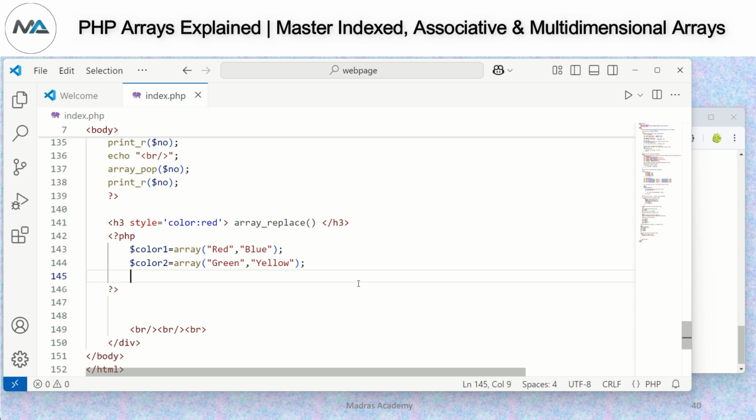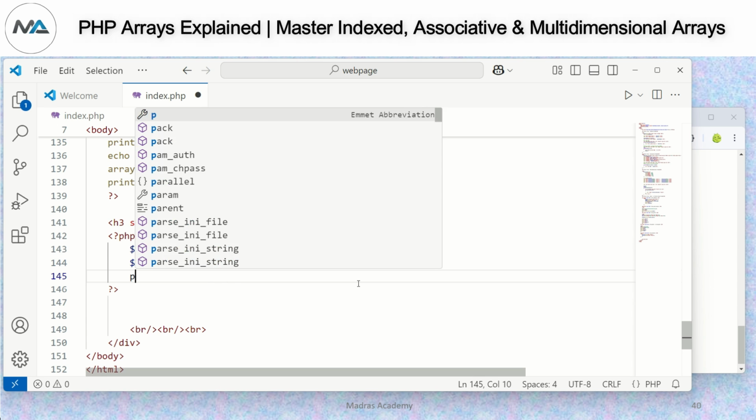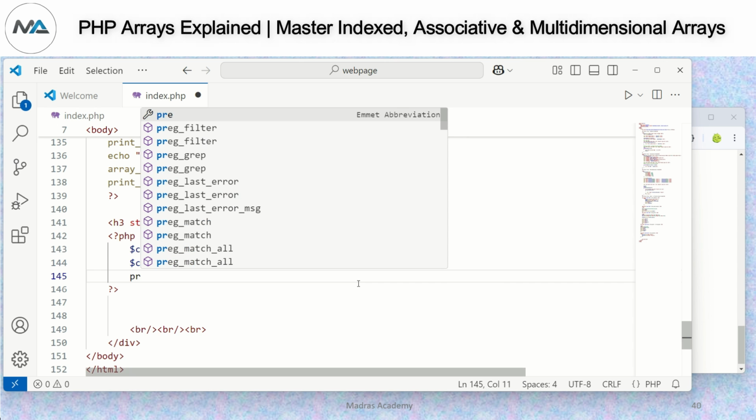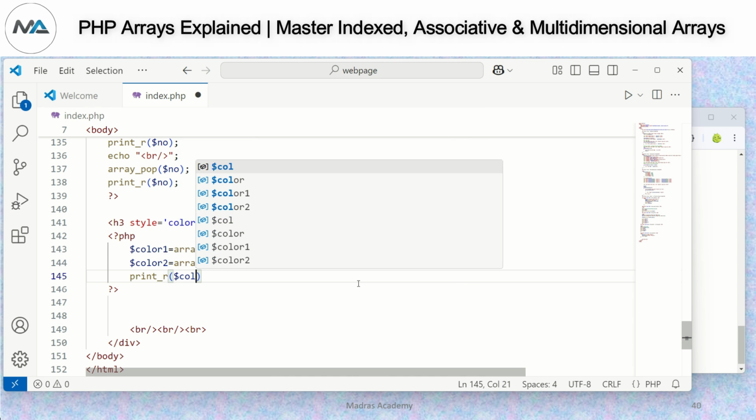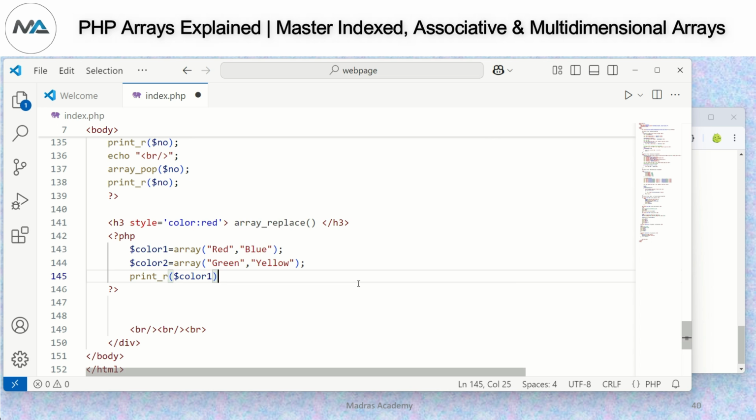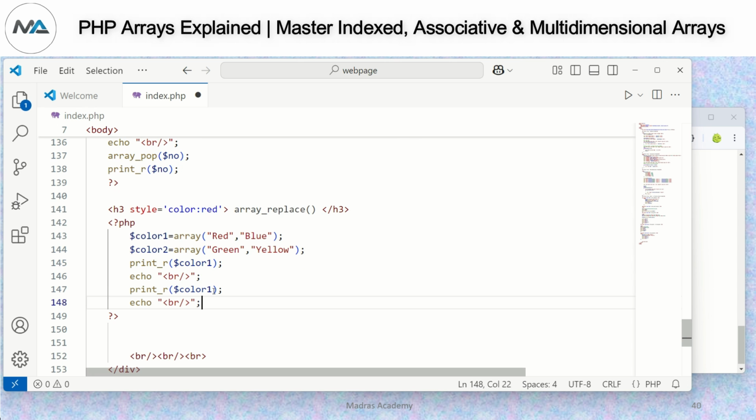First I'm going to write a print_r method to print the array element for dollar symbol color 1. After that I need to write one more break, and in the same way I'm going to write color 2.